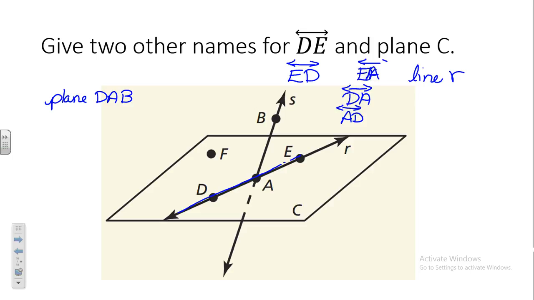Okay. Now, here's one of the things that we have to think about. Look at point B. What line is it on? Line S or line AB or BA? Okay. What do you think the dashing here means? It's not connected or it's intersecting. It's going through it, right? So if you think of your desktop as plane C and you think of a pencil going through that, that's what they're trying to represent with the dashing here. Does that make sense to everybody?